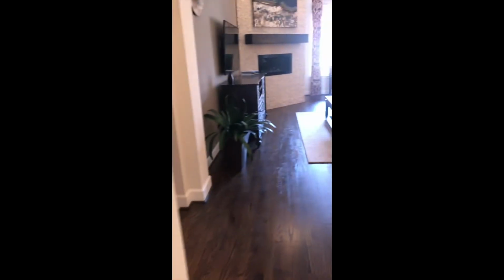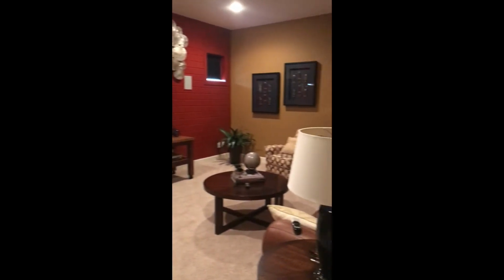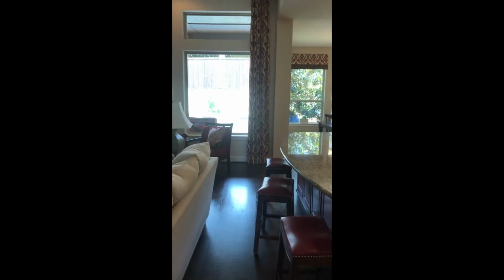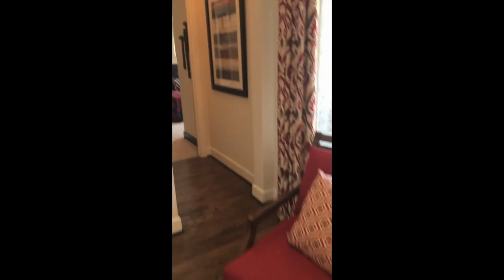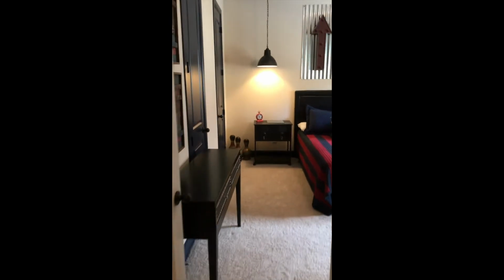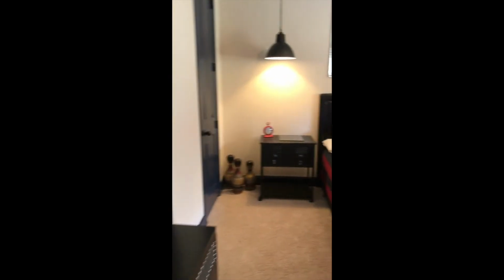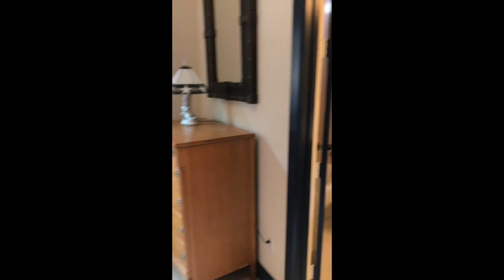And then of course, because this is a 1-story, you've got no space upstairs, but this is a media space that you have over here. Which I'm gonna pick you up right here and show you the back bedroom. Again, all the furniture is beautiful, great condition, very high taste. And this is the back bedroom. This one has a view to the backyard, and again, its own private bathroom.